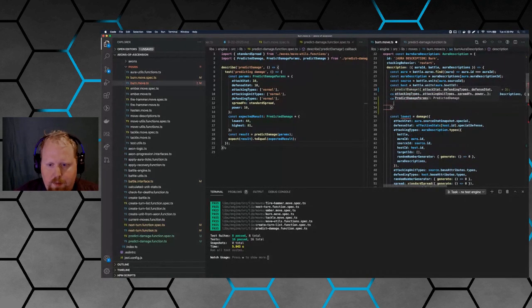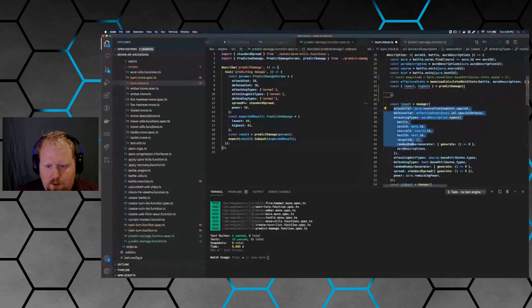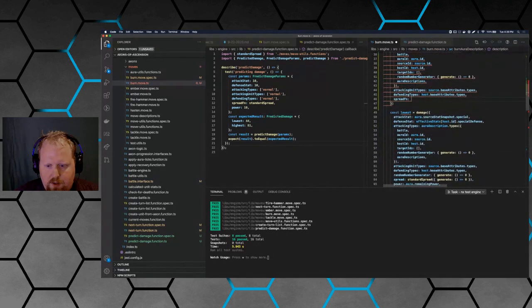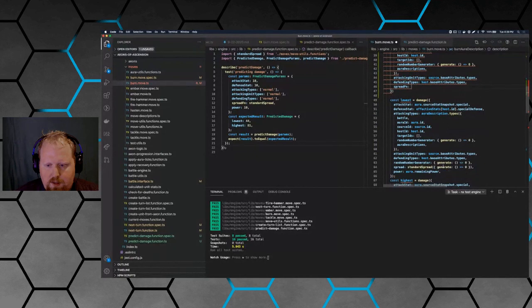We want to pass in pretty much the same stuff as here, just ignoring this random generator. The spread is going to change a little bit. Here I'm actually determining what the spread is before sending it to damage.